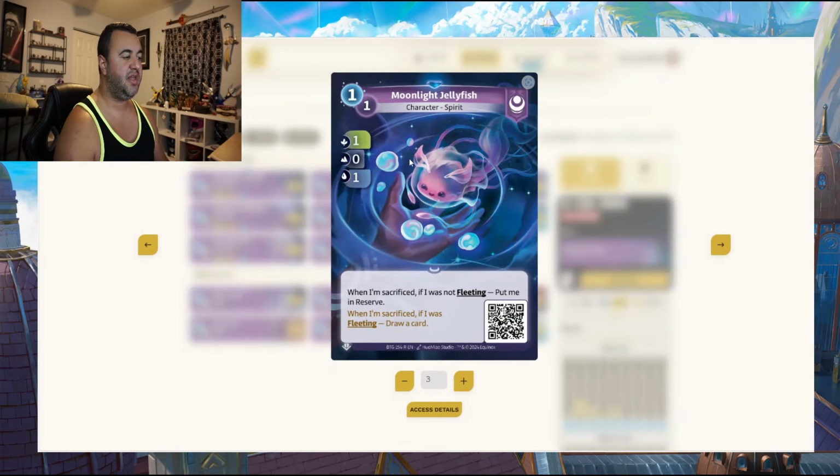Starting off, we have Moonlight Jellyfish. I got 3 copies of the rare version. I do think this is the most important card because it's a 1/1/1. But the most important thing is this right here. When I'm sacrificed, if I was not fleeting, put me in the reserve. So if it came out of your hand, it doesn't have fleeting, you have to actually put it into your reserve. Also, secondary ability: when I'm sacrificed, if I was fleeting, draw a card. So you're going to get not only a bonus for not having fleeting, but you're going to get that bonus while he does have fleeting. So there's that double-edged sword.